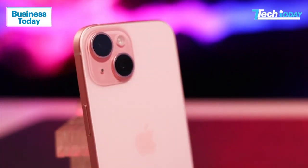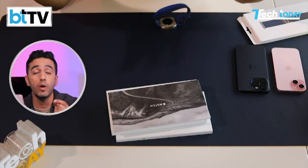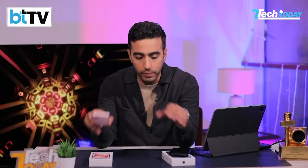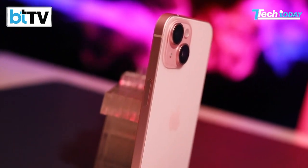Now, if you go to the iPhone 15, well, they don't have that action button, which this one particularly has. They have the original design, which is the mute switch, which honestly, I was a lot more used to. It'll take me some time getting used to this particular new action button, which reminds me a lot of this particular Apple Watch Ultra, which will be coming to you. The new Ultra, Apple Watch Ultra 2, will be on Tech Today's platforms across multimedia. But this particular device, I think, is a good bang for your buck when you're talking about the Pro and Pro Max or the 15 and 15 Plus.